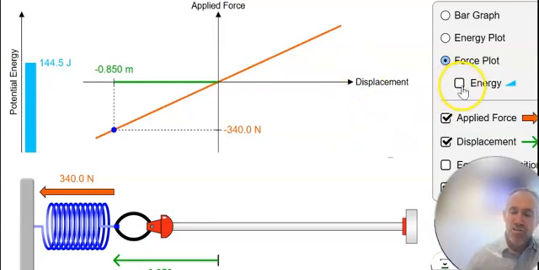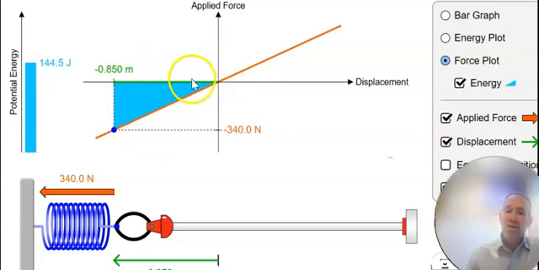Well, they let you click the energy, and there's kind of a little legend here that shows me what to expect. If I click that, it fills in a blue area between the x-axis, the displacement axis, and the graph. Maybe some people would call that an integral. Now, does that really mean the energy? Well, let me take a quick screenshot of this, and then I'm going to try to show you that it does.